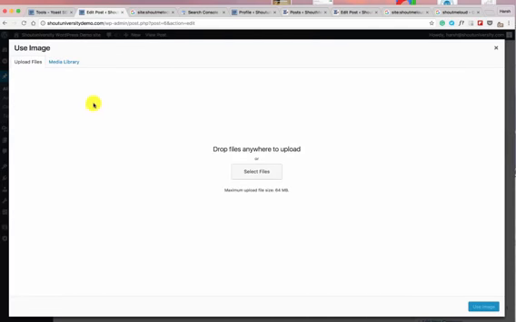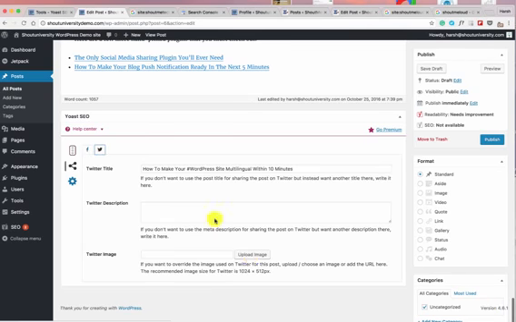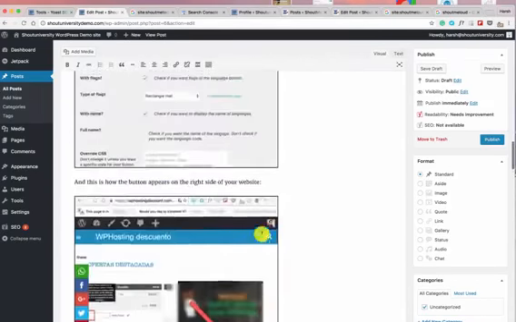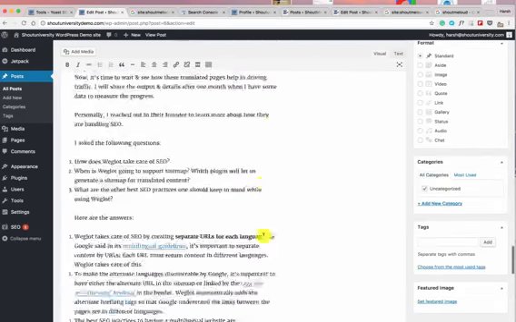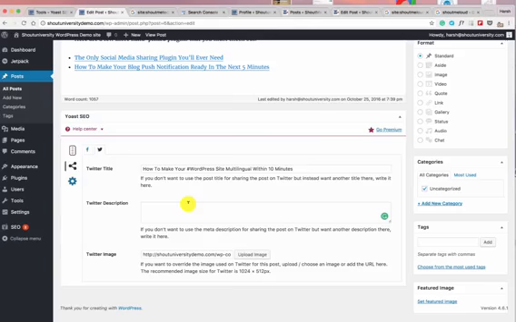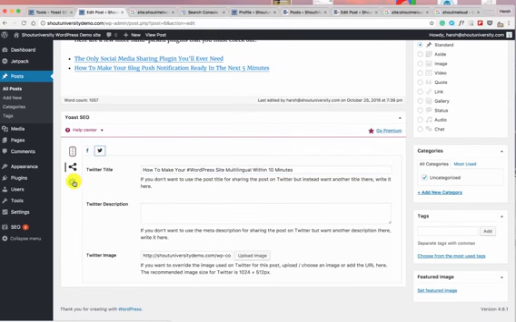You can simply upload a new image. So in this case, I've uploaded just this image, and I will use this image for the Facebook image. Similarly, I can upload a completely new image for Twitter. The recommended size is this, or I can use any of the images. Now, typically when we create a blog post, we add 3 to 4 images, but none of these images are optimized for social media. So this is another good practice that you can start using to improve your visibility on social media. Now, one thing you should know is that the title on Facebook can be completely different. Since it's a social site, you can have a different title which is optimized for Facebook, and similarly for Twitter.